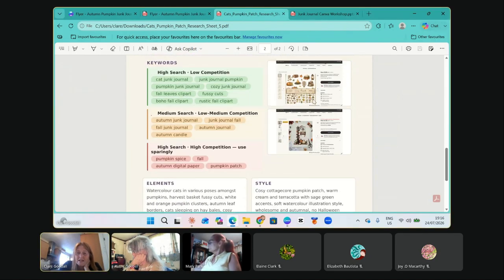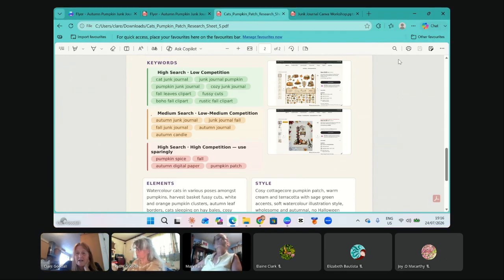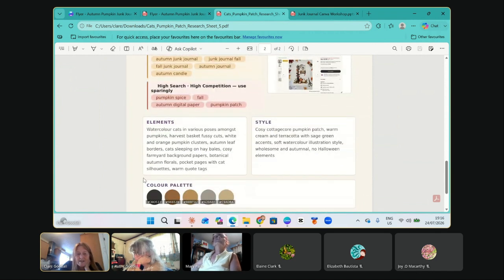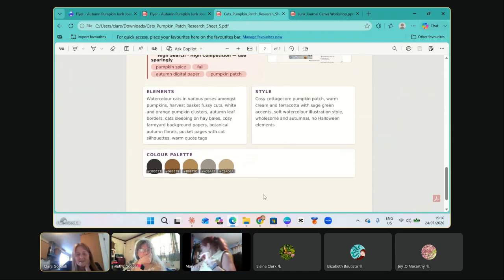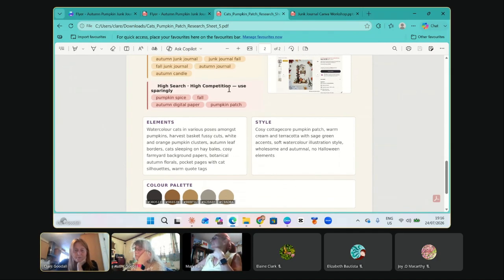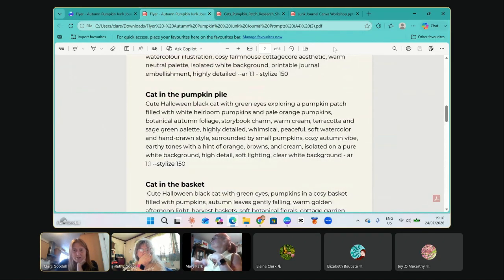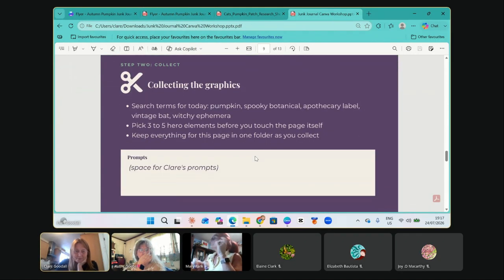And I just found some inspiration online as to what I want it to look like, or the colours that I wanted to use, or maybe some of the elements as well. So here I've made a list of the different elements I can put in there. I've made a list of the different styles, like the cozy cottage style, and the different colours that I might use. I've even added the hex codes if you wanted to use those to do your design. Okay, so moving back to the PowerPoint, which is over here.